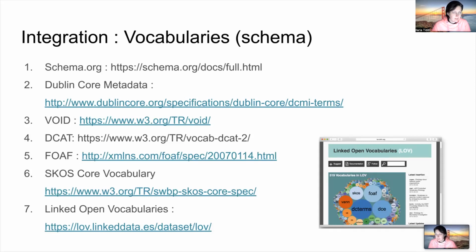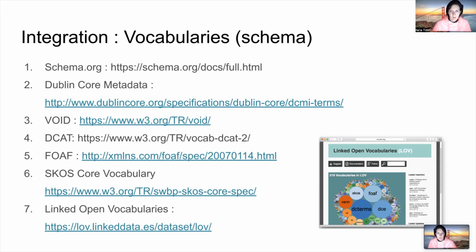One of the steps we've been discussing when you build your ontologies is to reuse information from existing ontologies and datasets and integrate this information in your own one. Integration can be done at 3 levels. It can be done at a schema level through the use of vocabularies, and it can be done at instance level through the use of existing datasets, and it can also be done at both levels at the same time.